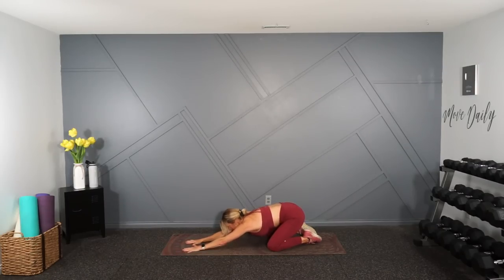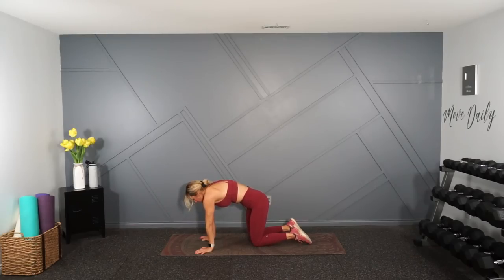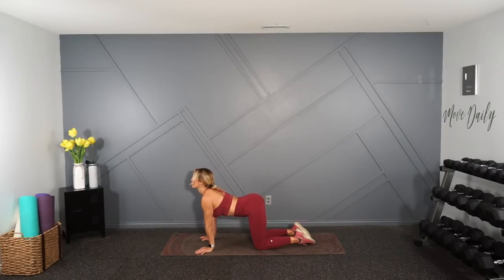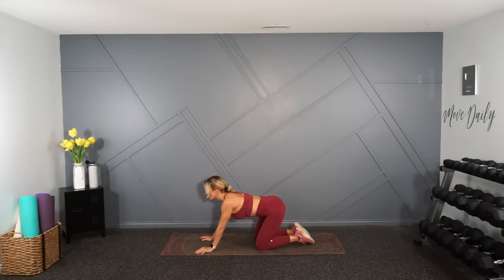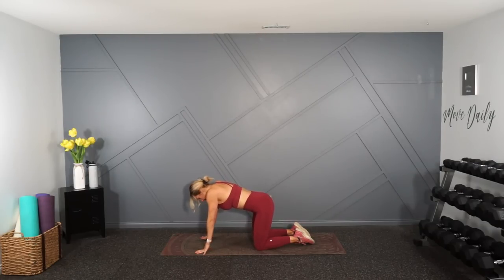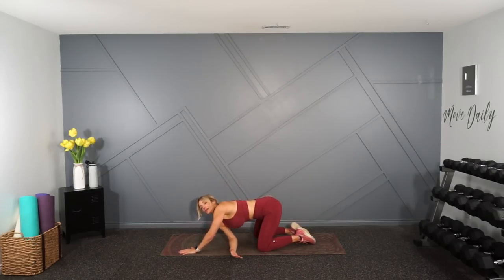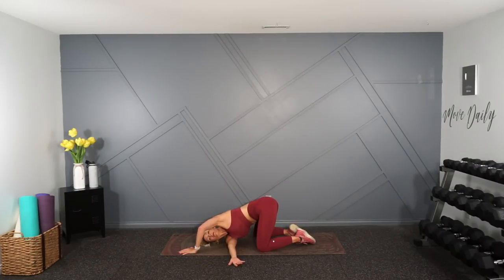Draw the hands in, come up into cat and cow, round up. Separate those shoulder blades, and then drop the chest, lift the chin, arch the back. Do it again, round up. Exhale, drop the chest, lift the chin. One more time here, round up. And drop the chest, lift the chin. Open the knees slightly. Let's tuck that one hand under. A little crack in the back.